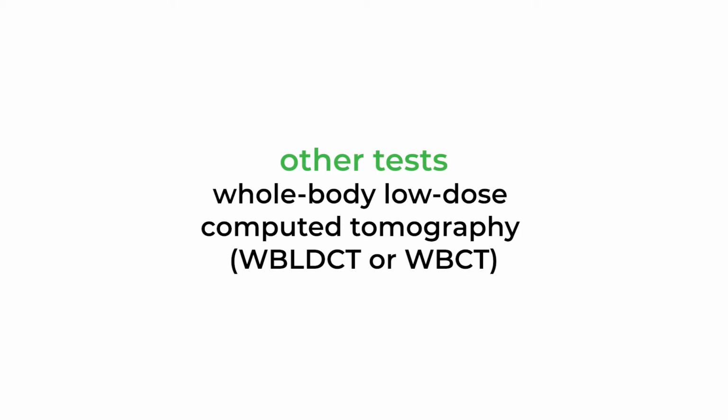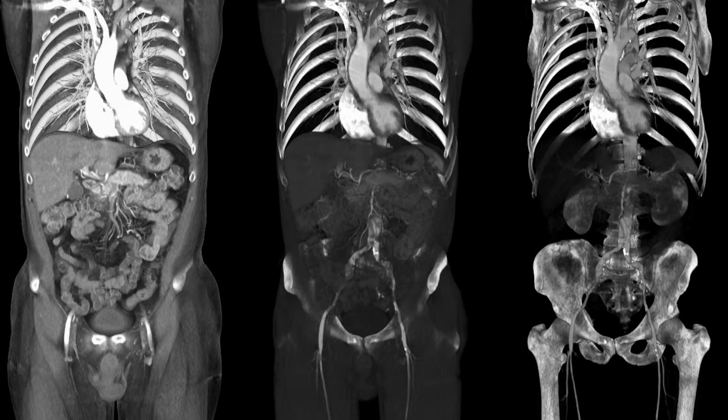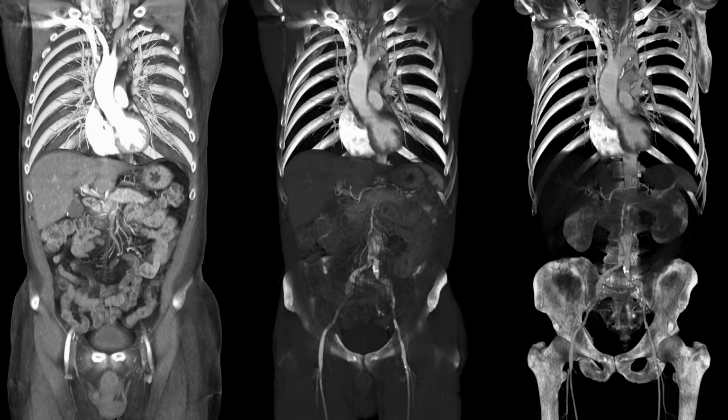I mentioned nowadays we use that greater than 100 kappa lambda ratio to define myeloma, also that 60% plasma cells. And so along with that, if on an MRI a person has more than one deposit that looks like myeloma, on an MRI scan, we also would say that that person has myeloma with some of those other lab test findings. The other test that can be done is a low dose whole body CAT scan or CT scan. This gives you a nice picture of the skeleton with a fairly low amount of radiation. That is available in some centers, although not all centers.